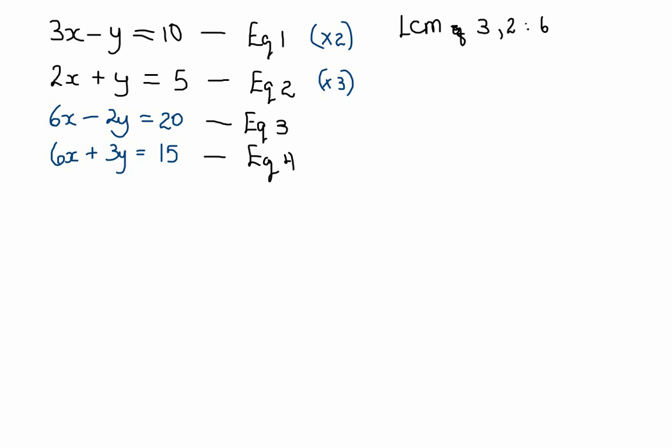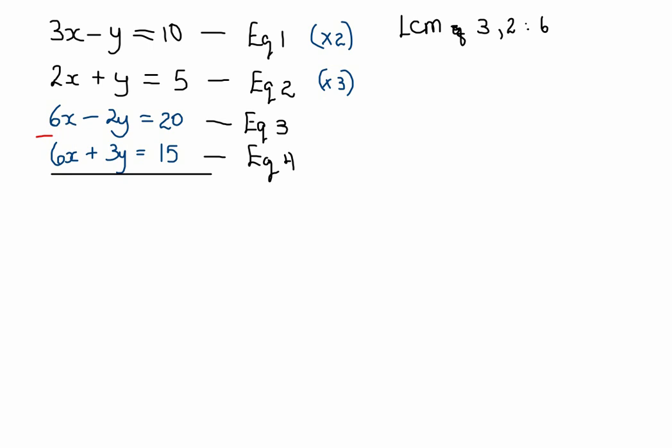Now, I'm going to look at the variables, the terms in x, and now let's look at the coefficients. So my coefficients are both 6, and in a case like this, both the coefficients are positive. So since they have the same sign, this means that we can do our elimination process by doing subtraction. So let's subtract both these equations and let's see what we get. So equation 3 take away equation 4, 6x take away 6x is leaving me with 0x, so I don't even need to write that in.